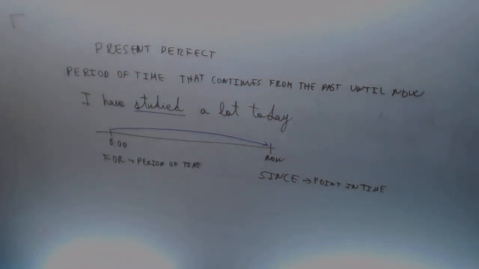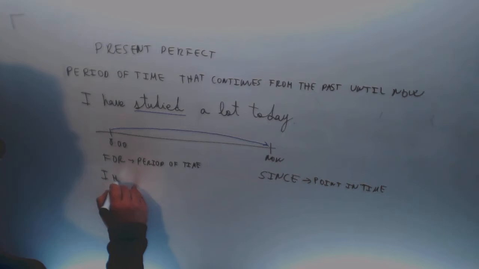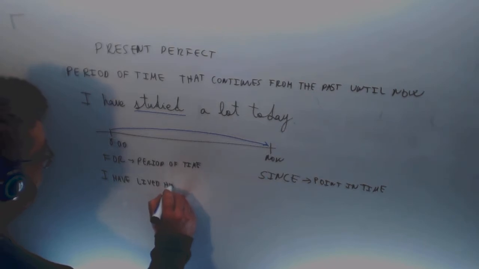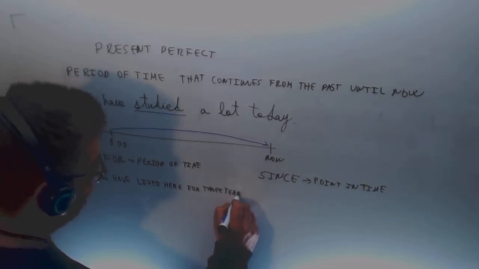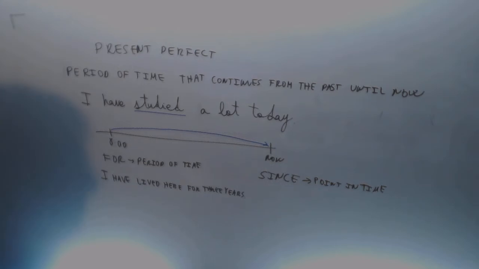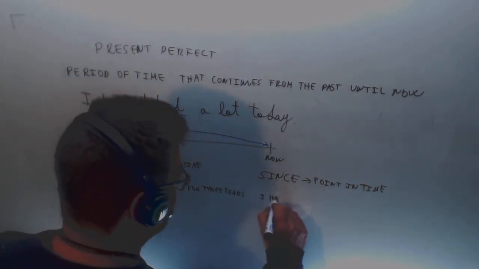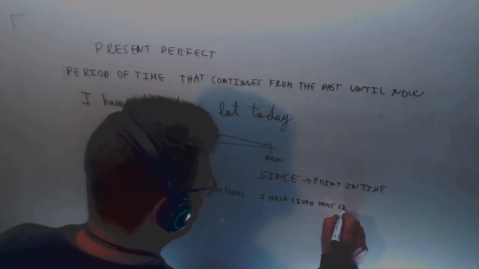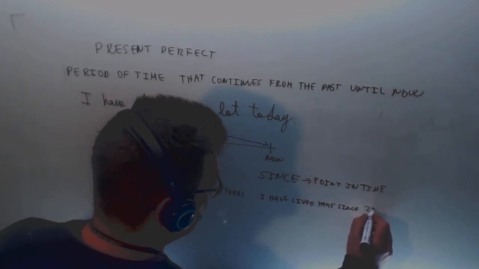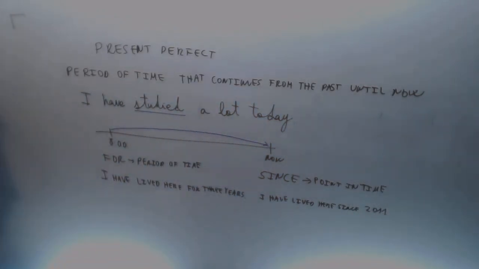'I have lived here for three years' - for three years, I have been here for three years. It means the same. Three years from now is 10-11, more or less.